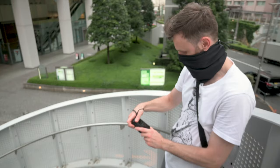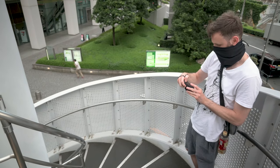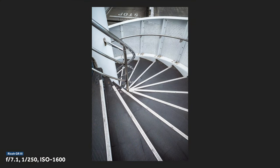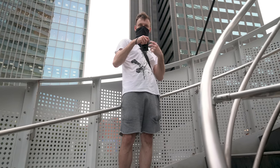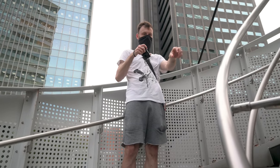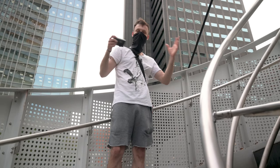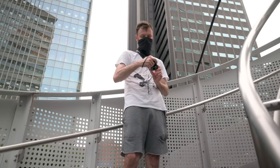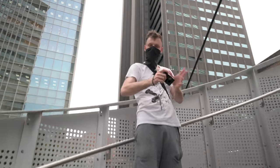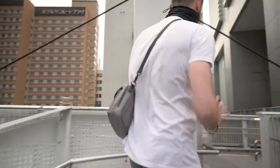Let's try a couple more shots of this staircase before we move on. The wide-angle aspect really allows me to use dramatic lines — I can get close to foreground elements and use these dramatic perspectives where a close element is much larger than the background, creating a sense of depth, while everything stays in focus at f/8. Being an 18mm lens you actually gain depth of field compared to a true 28mm or even longer lens like a 35 or 50. This makes for fun street-mixed-with-architectural photography.